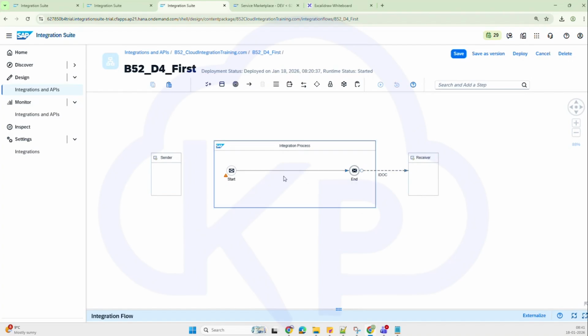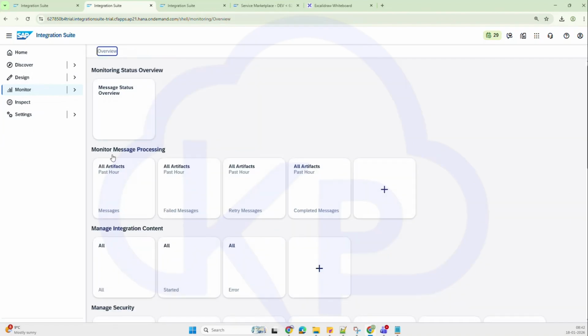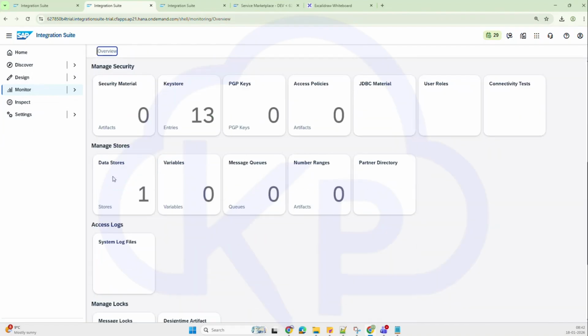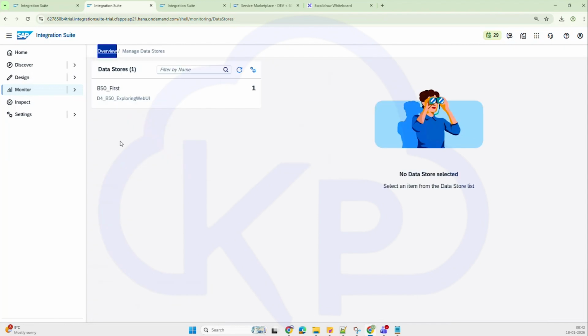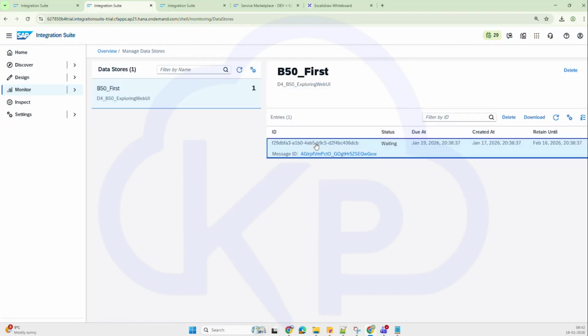I want to send some data from my CI which is stored somewhere in the data store. When I say data store, I am coming to the monitoring section, and here we have a data store. In this data store we are holding some set of data. When you click here, you will see that some data is residing in this data store, which you will not be able to see unless we run it.